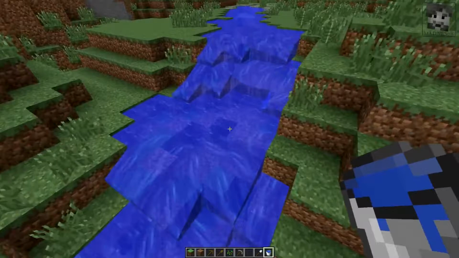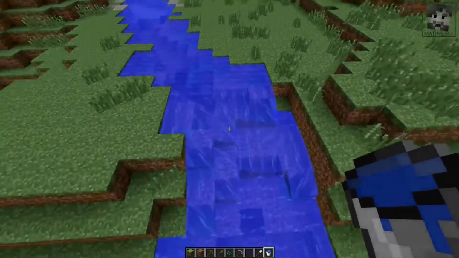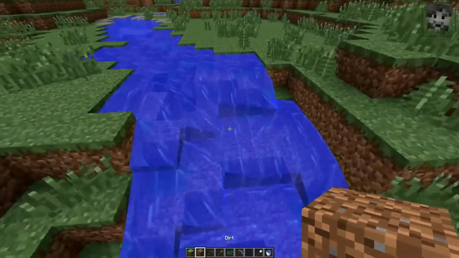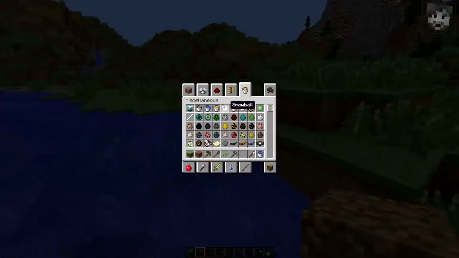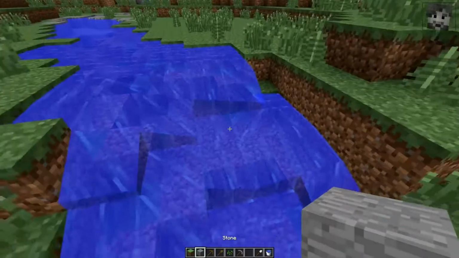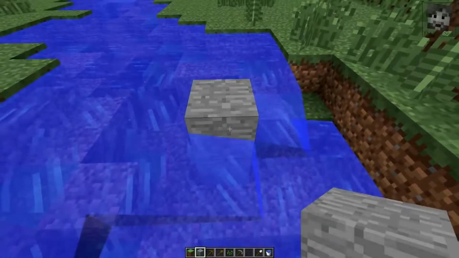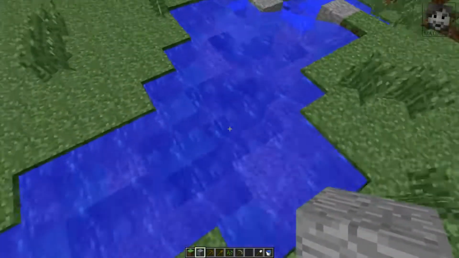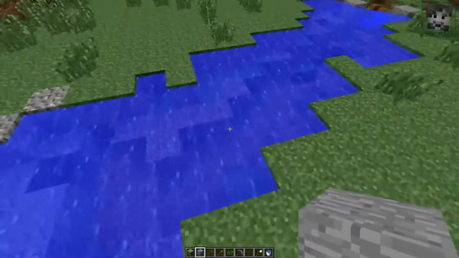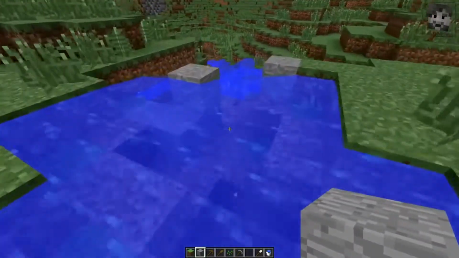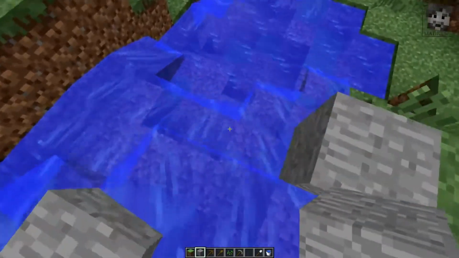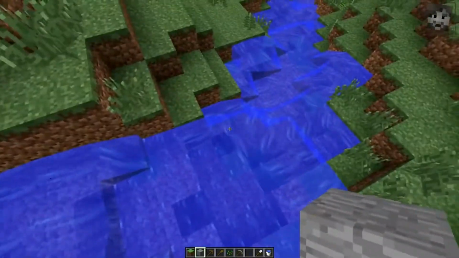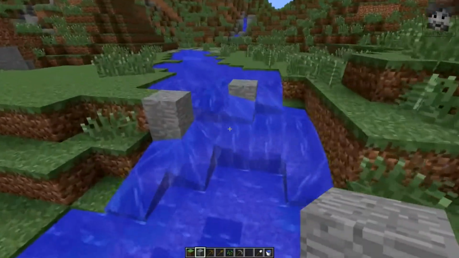Okay, and now I'm gonna fix water again. You can leave it like this if you like to have kind of rapids going down here, which would make sense. Sometimes it's even nice to, for example, pick stone blocks and then just put up a few stone blocks here, so that the rapids make actually sense, because the water would come from here, then have a narrow place where it has to fit through and would fall down, and this way the rapids would basically occur in the first place. So this is just an example.